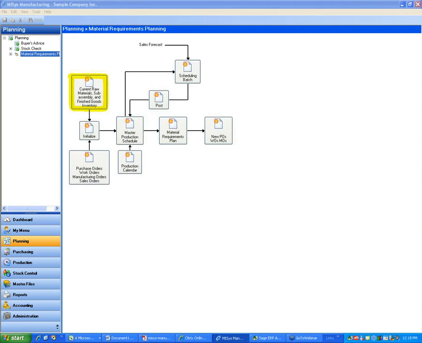It's also going to look at all existing work orders, manufacturing orders, and purchase orders, and what the materials are there. If it's a purchase order, what did you order, what quantities, and what is the due delivery date.